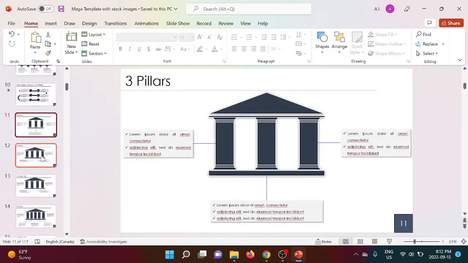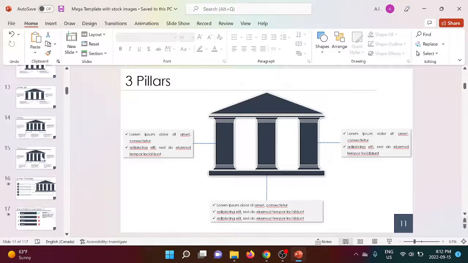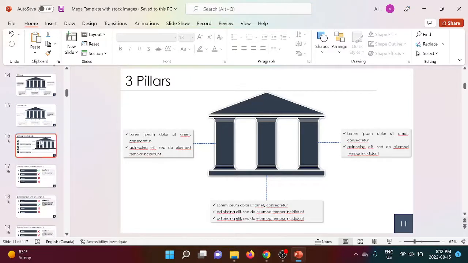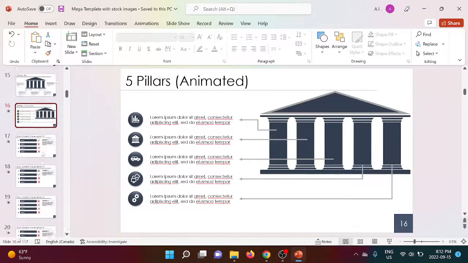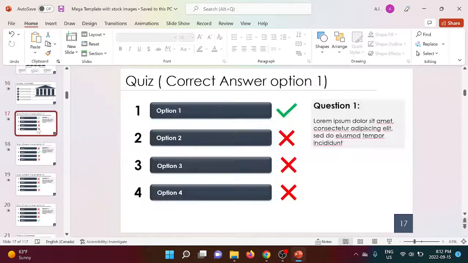11 is 3 pillars. So 11 to about 16 is all about 3, 4, and 5 pillars. 17 is a quiz. So essentially the way it works is I have set 4 options where option 1 is the right one in this regard. In the next slide, option 2 is the right one.